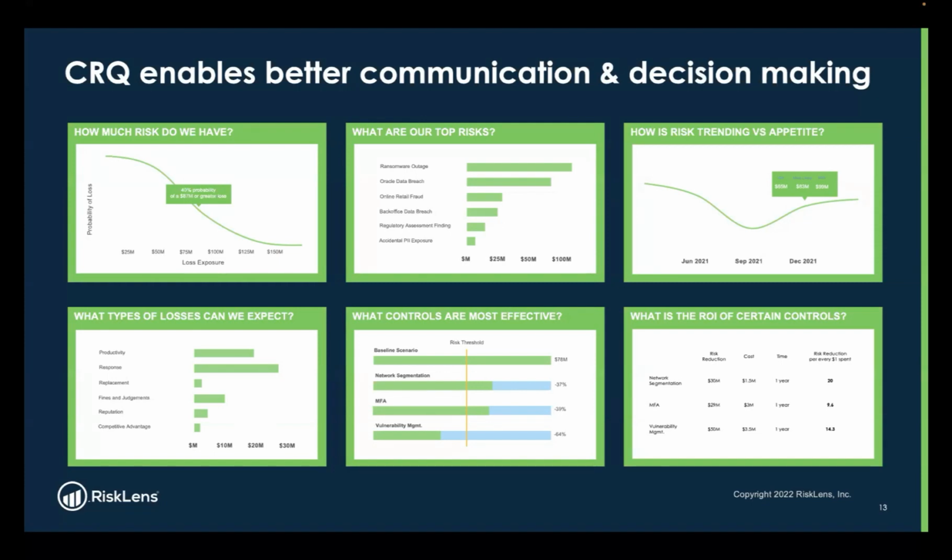And if you have to pinpoint this into core use cases, this is one of the more common use cases that we see clients pursue. It's how do we demonstrate control effectiveness and also measure the ROI of certain controls. So this is what can allow us to make trade-offs and make comparisons, and we recognize you can't necessarily mitigate every single risk, and you definitely can't mitigate every single risk right now.